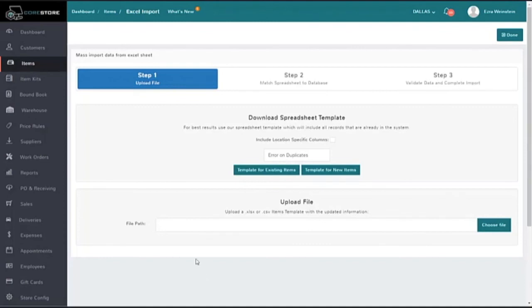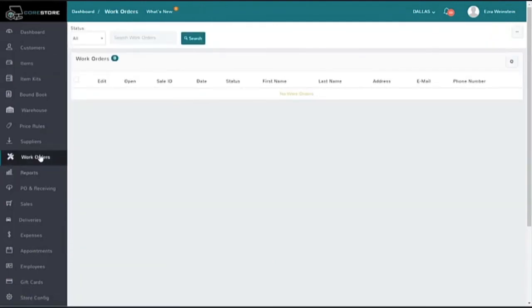All right, and last but not least, we live dangerously, so we're giving a preview of what will be our work order dashboard. Again, this is work in progress, so letting everyone know that it's not fully baked, but this will be an area where you can work on your work orders.